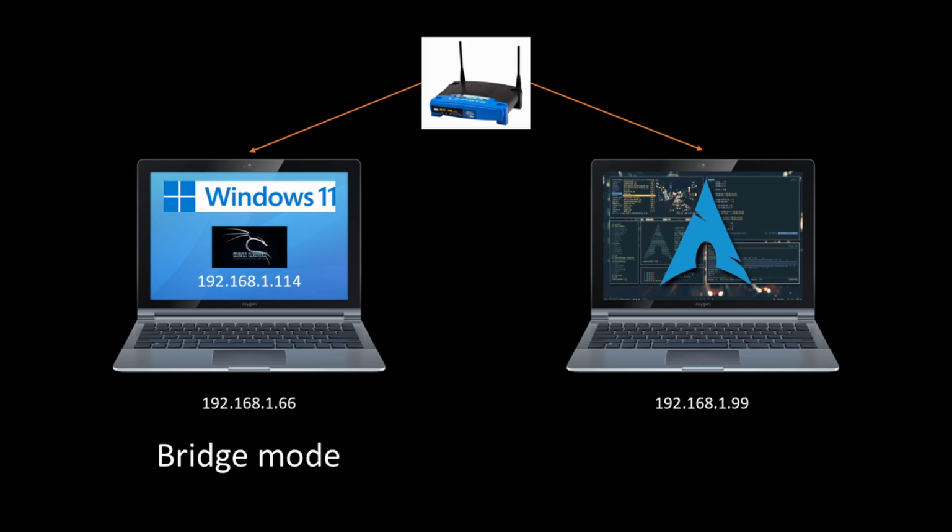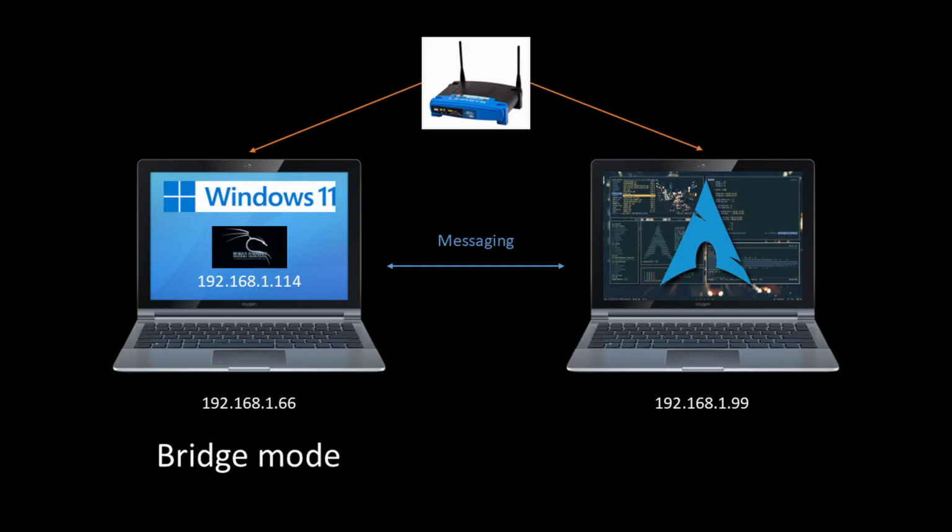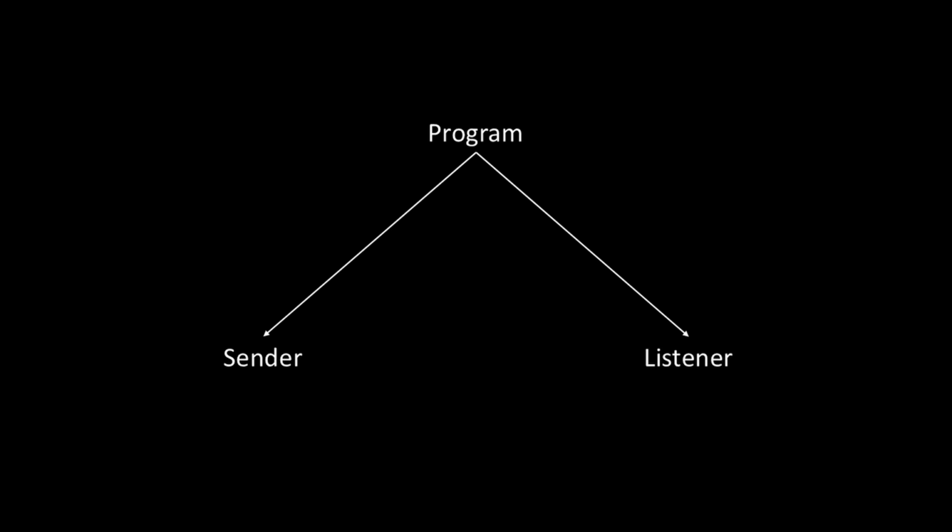Now that I have this set up, the next thing is to figure out what I exactly want to do. I would like both of the computers to be able to message each other, which means both sending and receiving messages. For simplicity's sake, I decided to have 2 modes for this program. One is sender mode, the other one is listener mode. For sender mode, there are 2 pieces of information needed to send a message, the target IP address and the message itself. For listener mode, it requires none, just passively waiting for the message.